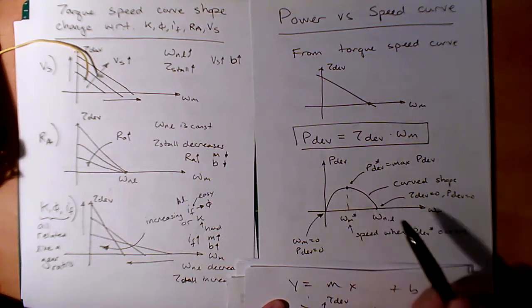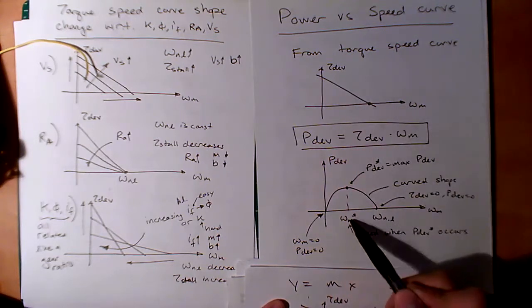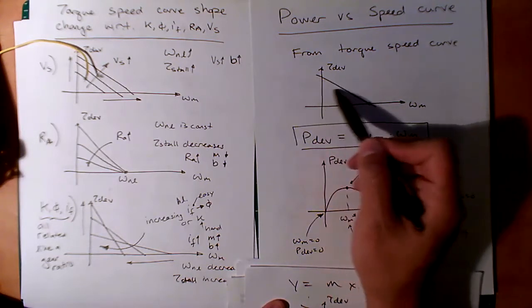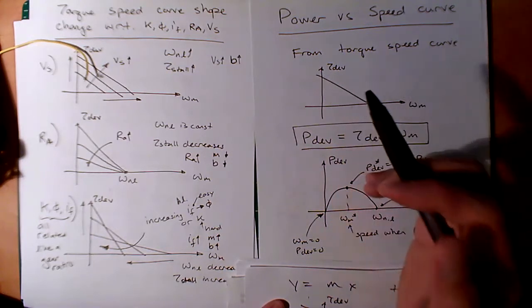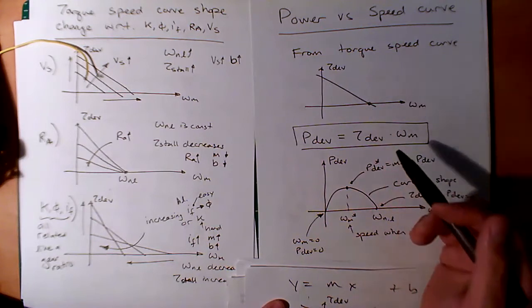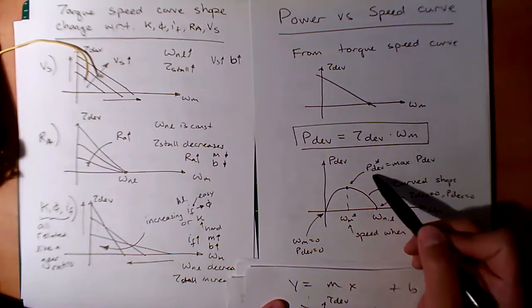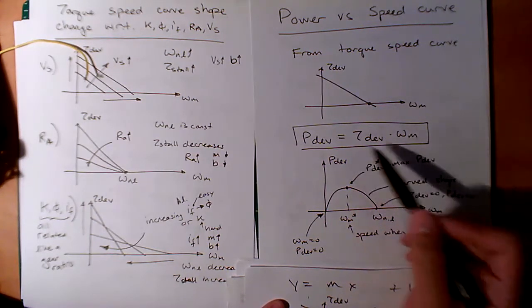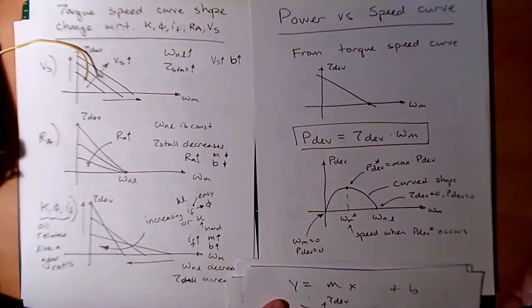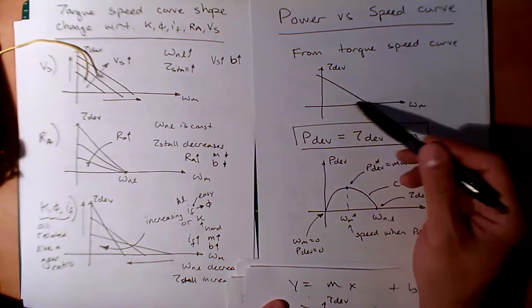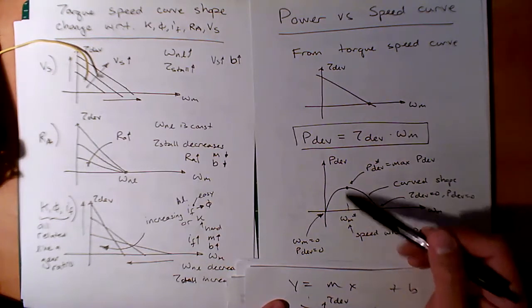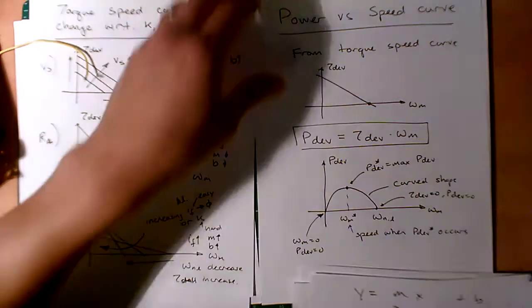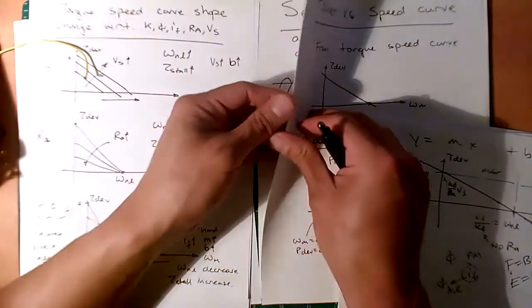Okay. And then if you also follow this omega m, it will actually correspond to half the stall torque, right? So the optimal torque, or the torque and speed in which you get the most mechanical power, is actually right in the middle here. Interesting. Not that you can't get mechanical power elsewhere, you still get some, but you're getting your best bang for your buck right in the middle. Okay, let's keep going.